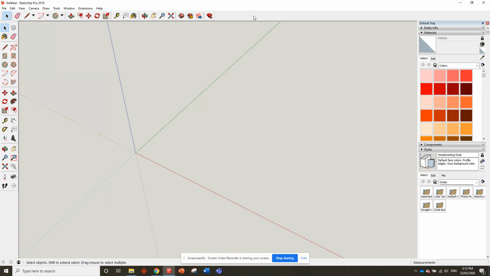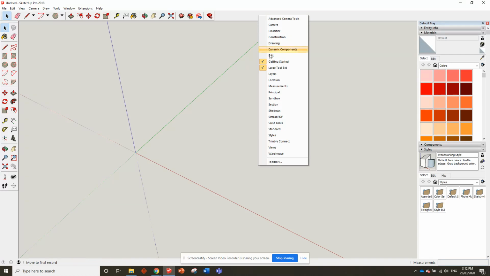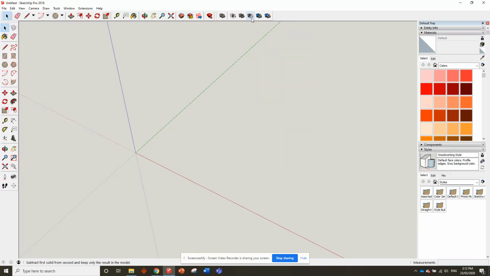The next thing we need is the solid tool set. Right click and click solid tools. We're going to use a couple of these later on. So just save that there for when we need them. Now, that's all the tools we're going to need to do any of these drawings. The only other thing we're going to need to do is change this background color from the gray that it is to a white. I just find that helps us later on when we start doing more modeling and doing more furniture drawing and things like that.